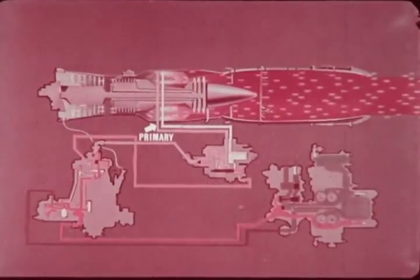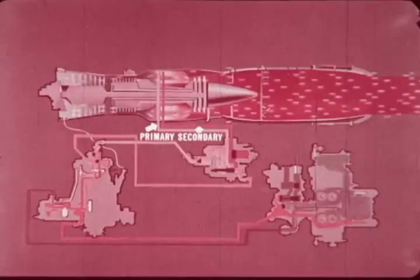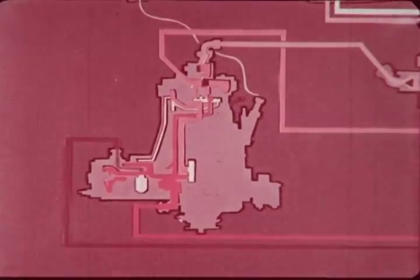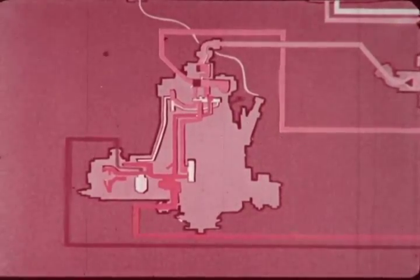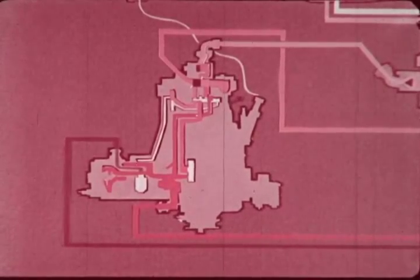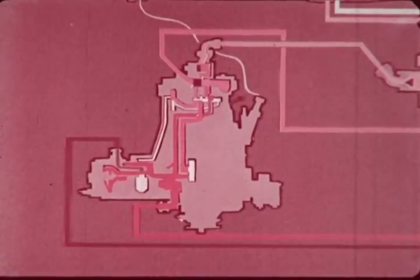At approximately 74% RPM, the fuel pressurizing valve will open to supply fuel to the secondary side of the fuel manifold. The J57 engine uses a primary and secondary system in order to obtain the highest possible fuel flow with the shortest possible flame. At low RPMs, only the primary side is used. When the emergency system is selected, the actuator positions the pilot valve to direct pressure to the shuttle valve system. The shuttle valve blocks off metered flow and provides a port for unmetered fuel to the emergency throttle valve. This mechanical valve controls the flow of fuel.